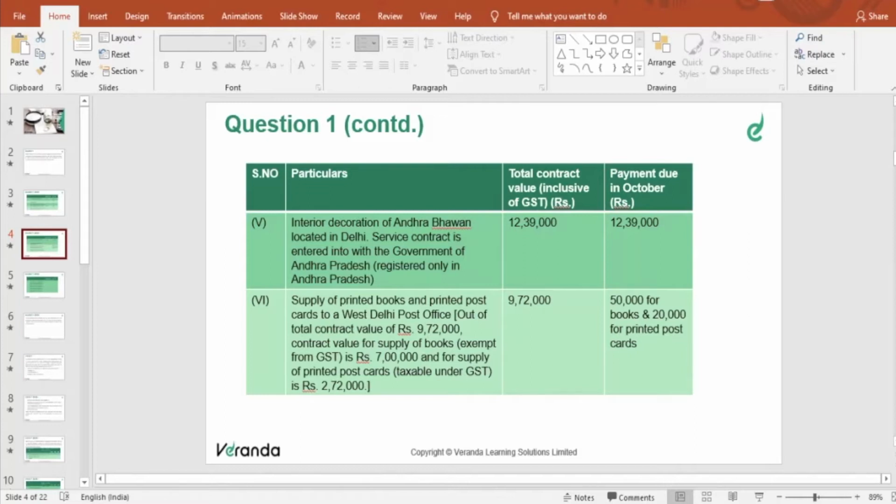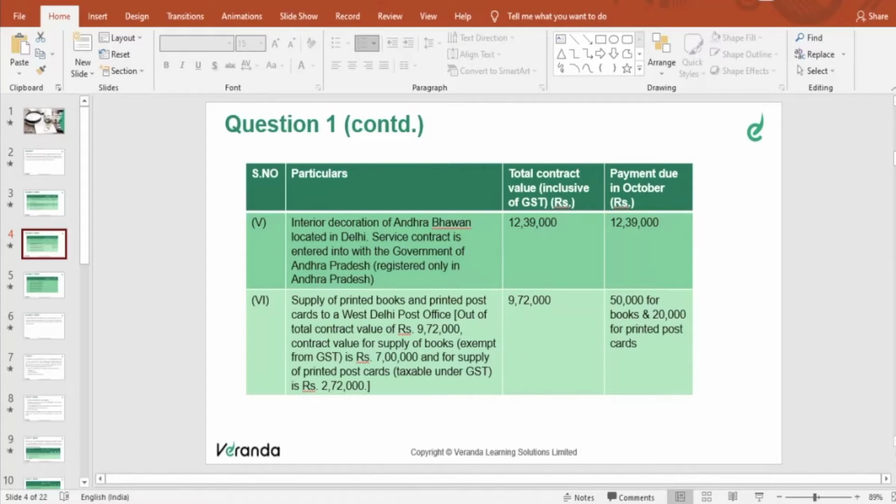Yes, sir. I'll just break it down again. Section 51, where we are telling that whenever a government agency is making a payment of more than 2,50,000 to us, at that point of time, TDS is to be deducted. But there is a proviso which separately says that when the place of supply and the supplier are in a different state from the service recipient, at that point of time, this section shall not apply.